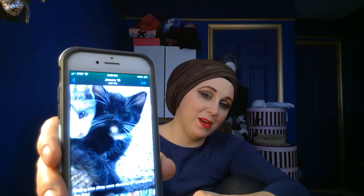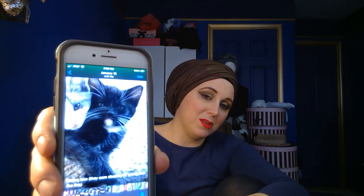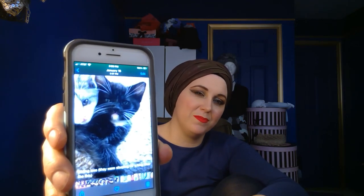Let's see if I can find him. I have another photograph of him. He is so sweet. He looks like he's a cuddler. He definitely looks like a very shy, Alyssa's kind of cat. This one downloaded this way. So there he is. I'm gonna put the photograph up at the end, but he's so cute. He's with his little sister, or he was with his sister. They're littermates, but he's so cute.